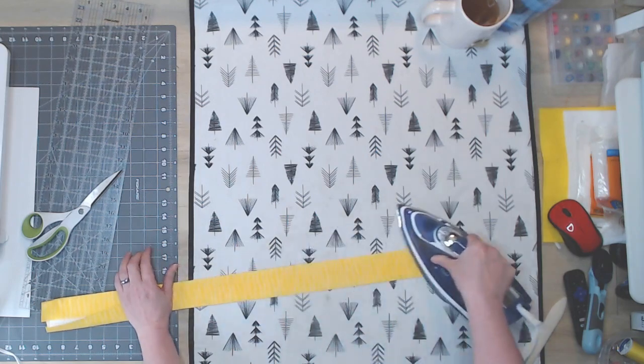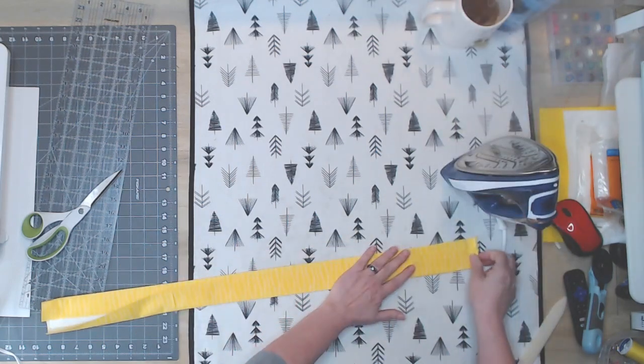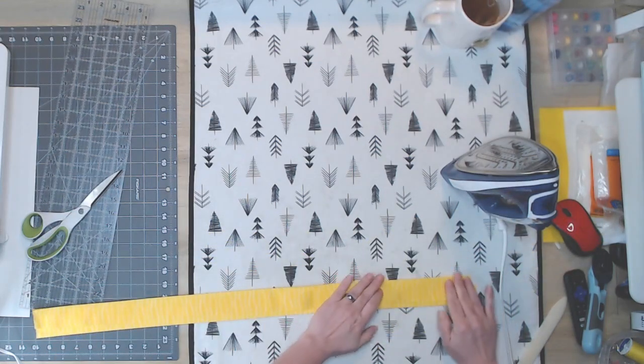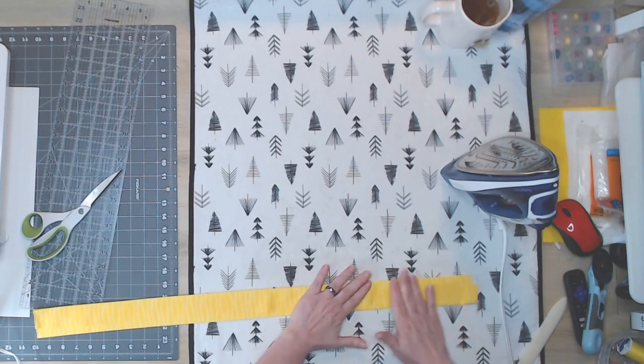This iron that I use, I love it. It's the Black and Decker Eversteam, and it is awesome. I got it at Walmart. When I bought it, it was $50. Now they're like 20 something.